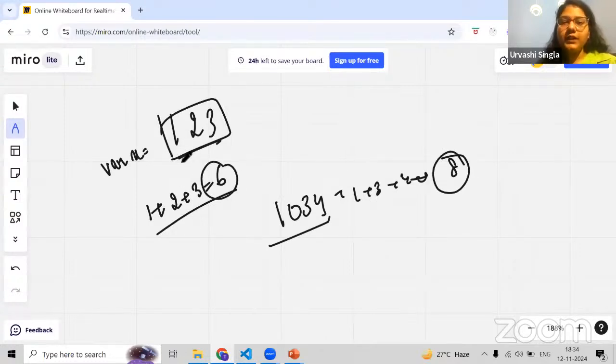The best and the easiest way to do this type of question is that you find the digits using modulus.